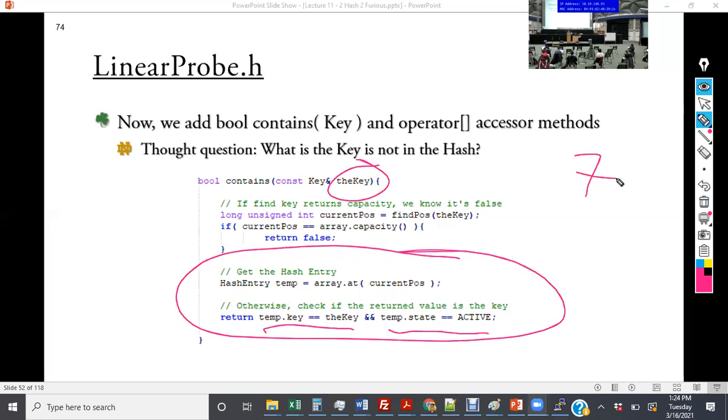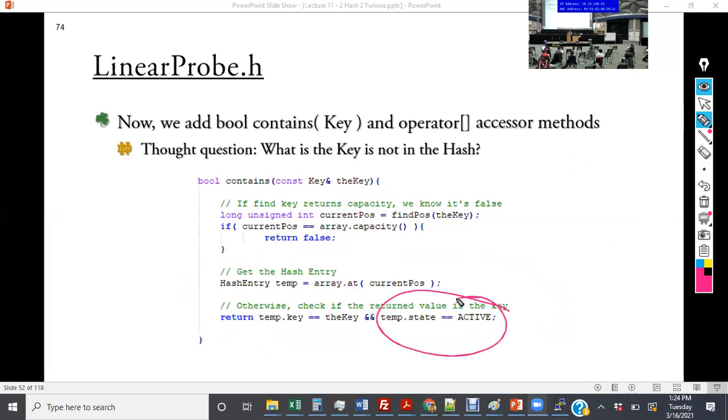So if I have a hash table with 7 elements, I can get 11, will hash to 4, and I can get 18, will also hash to 4 initially. So that's why I first have to check if the key is equal to the key I'm actually looking up. And the second value, it has to be active because we can potentially have this lazy deletion. So that's why we have those two particular Booleans. Does anybody have any questions about that?